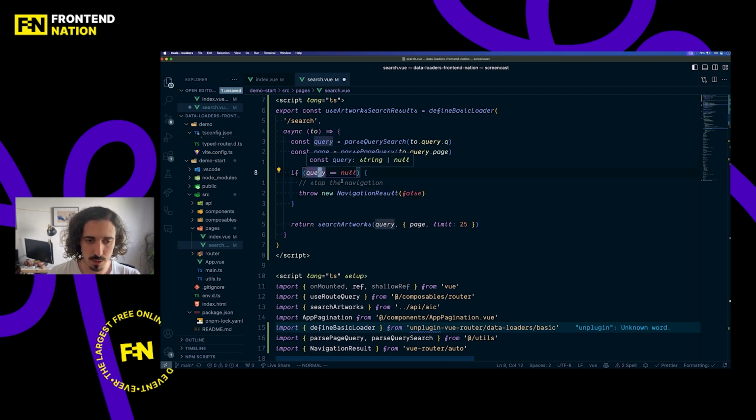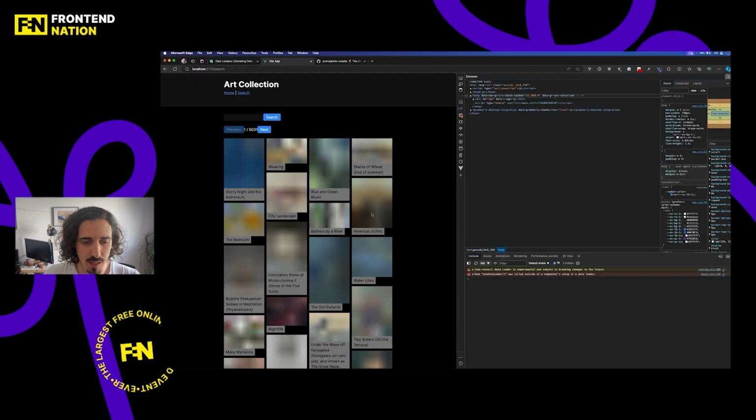Let's redo that whole section for a look. And here what I'm doing is checking if query is valid. And if it's not, I'm returning or throwing a navigation result. And this is going to tell the router to cancel the navigation, or rather to change the result of this navigation. Pretty much the same as returning a value in a navigation guard, but here we're using this class in order to let the router know if we are actually returning data or something else. And so we can pass anything that we can return in a navigation guard. And then in the end, I'm returning the promise of the actual search.